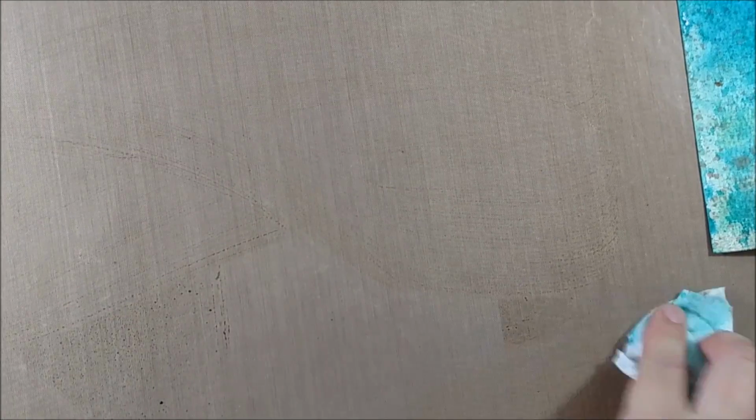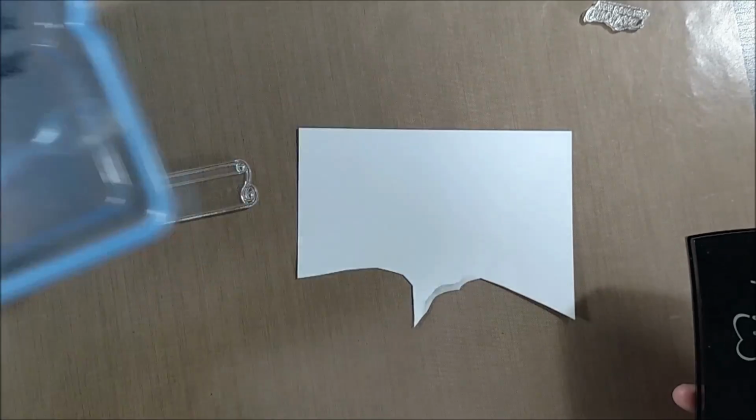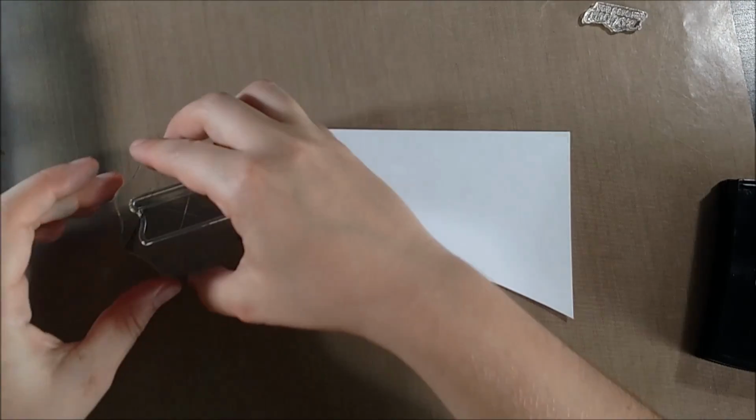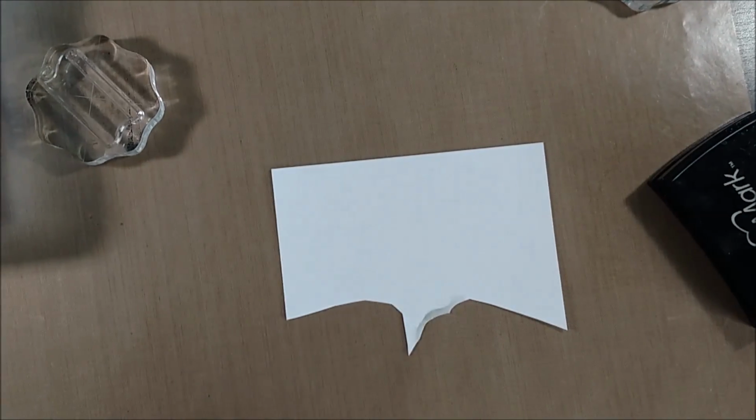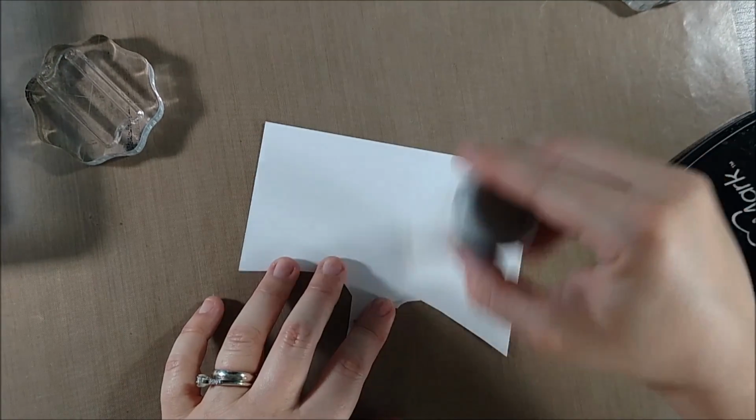Then you want to hold it about 6 inches up from your paper. Spray it down. If you get a little too much, again, you can just dab it with the baby wipe, or even a dry cloth would work as well, just to sop up some of the ink if it's a little too dark.